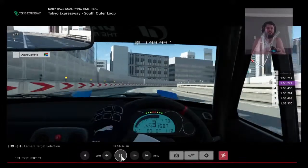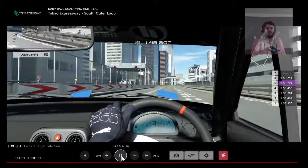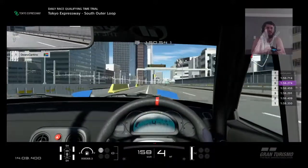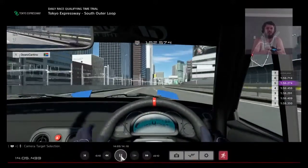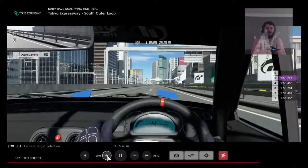So that's the lap. Third gear until 155 before you shift, and this was a 157.6. I'm going to rewind, otherwise the replay will stop. So let me go lap 1 and keep quiet for you.